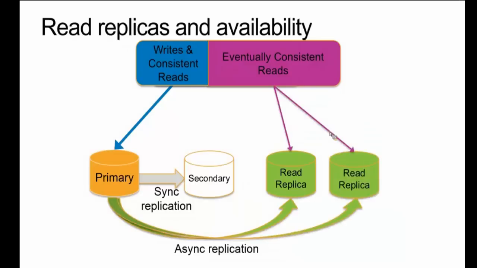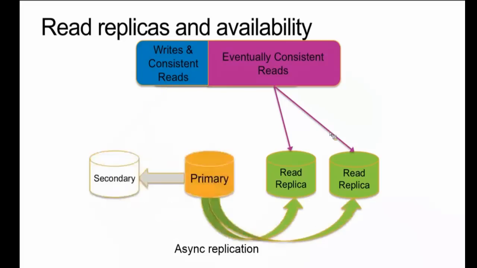And then you can have multiple read replicas. You can have up to 5 MySQL read replicas. If you need more than that, just let us know, and we can change the quota if you want to go higher than 5. If the primary goes down, in this case, you can use one of the read replicas as your primary.